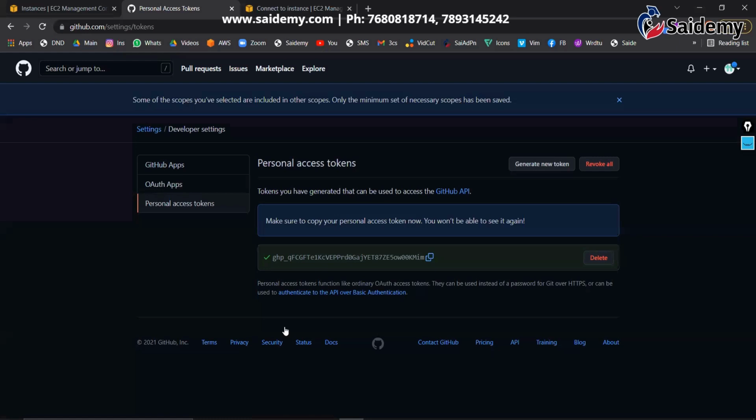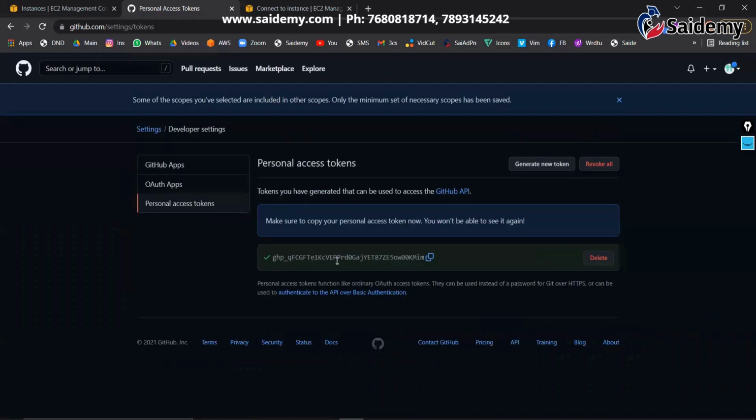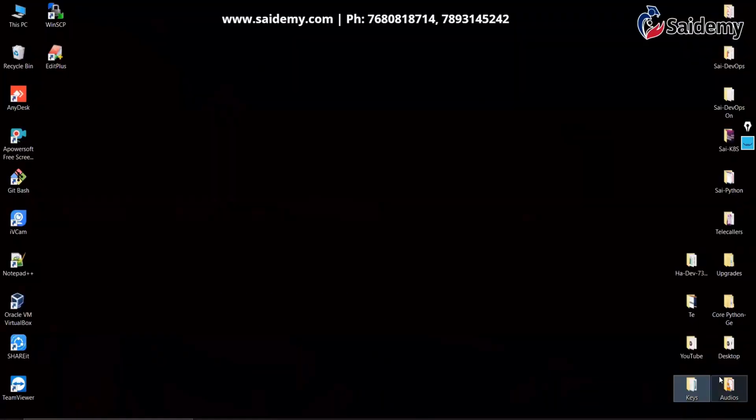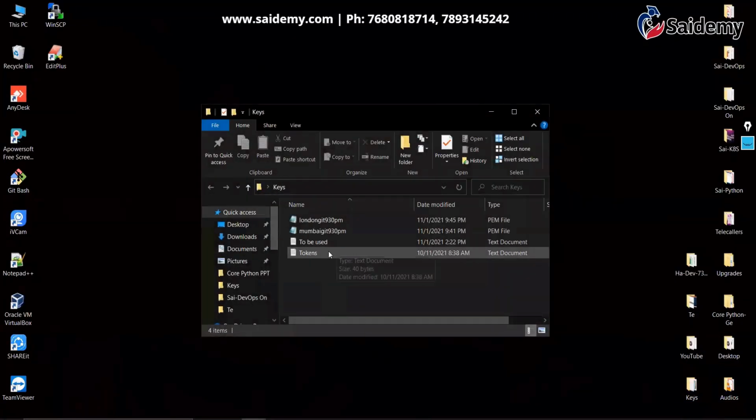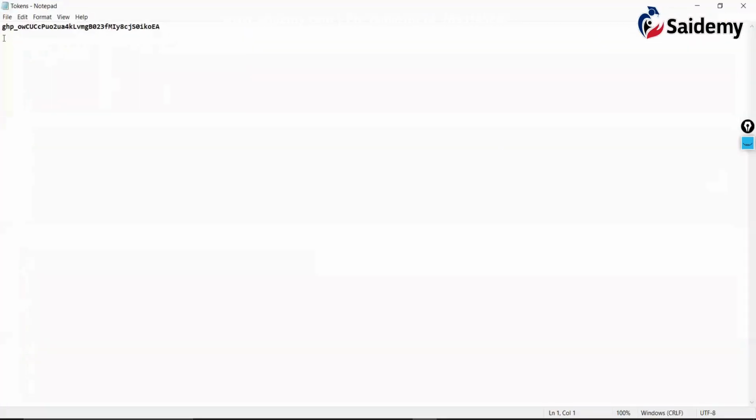When you click on generate token, one token gets generated. That's all. What do you do? Copy this token. If you click here, it will be copied. You can see I copied this token. Now save it in a secure location. Here I have opened a file, just keep it in one file. It actually has the old token, so let me replace it with the new one. Yeah, this is my new token.